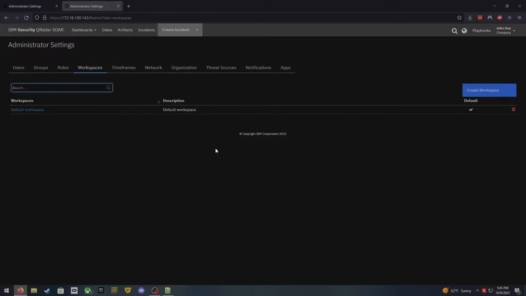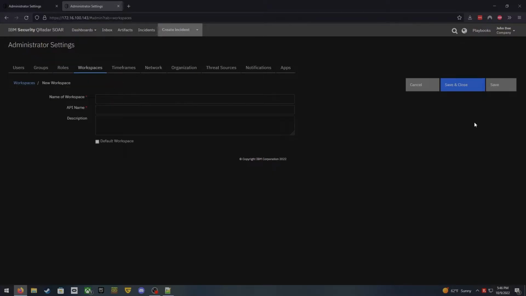So if you've got multiple teams within your SOAR platform, such as a privacy team, maybe a legal team, of course your security team, maybe a forensics team, managers, maybe different tier levels, stuff like that, that's really what you're going to want to use Workspaces for. That allows the analyst to see what they're allowed to see. And then when an incident gets moved to a different workspace or is being handled somewhere else, it allows you to segment that up so that the users can only see the incidents that you actually want them working on. And so the way that we're going to do that is we're going to create multiple workspaces.